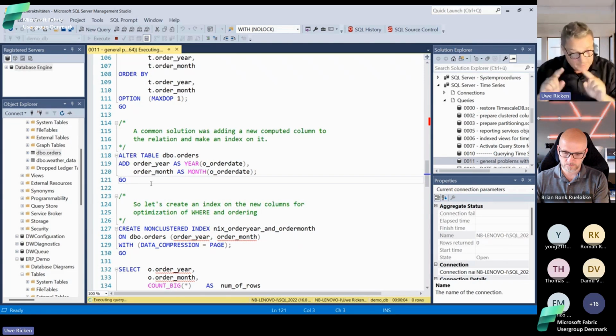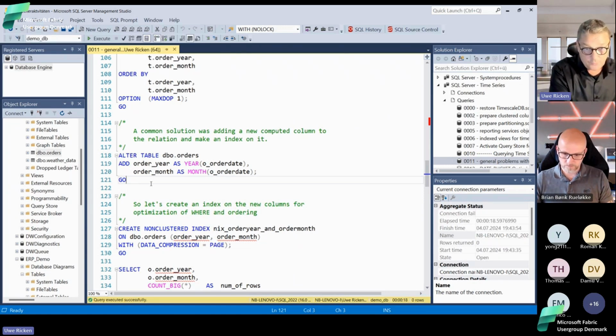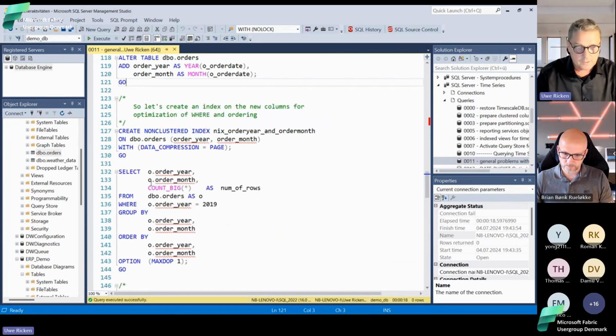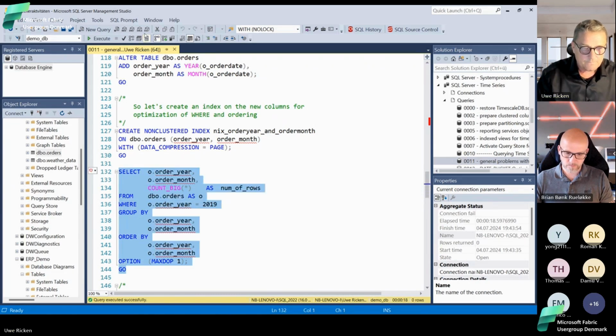I will take exactly the same query as before, but here you can see how smart the SQL Server is. But to be honest, if you have vendor software or someone has created the data warehouse for you where you run the queries against, it might be that you are not allowed to do it. So here is my query. What I'm doing now is I say, give me the orders, just only for 2019, and do an order by, and see what SQL Server now is doing.